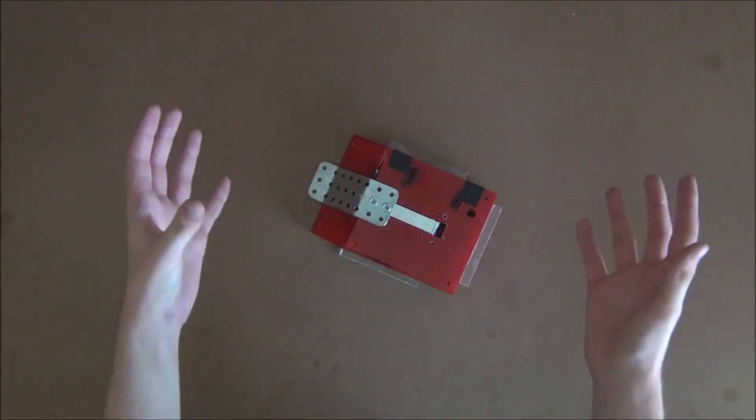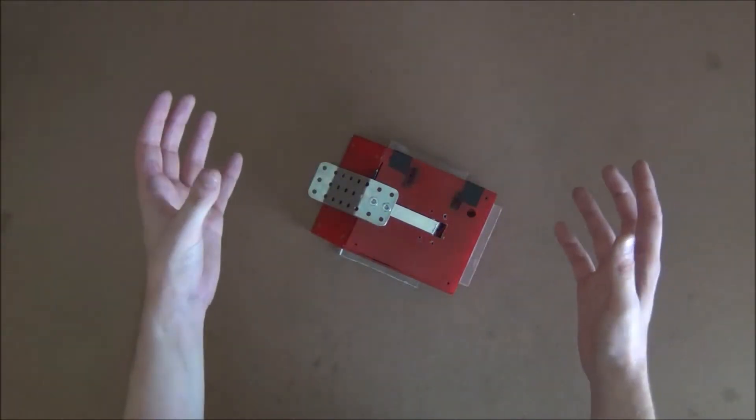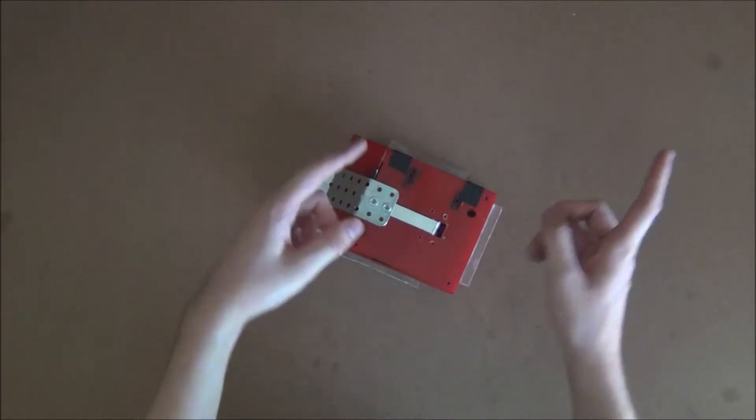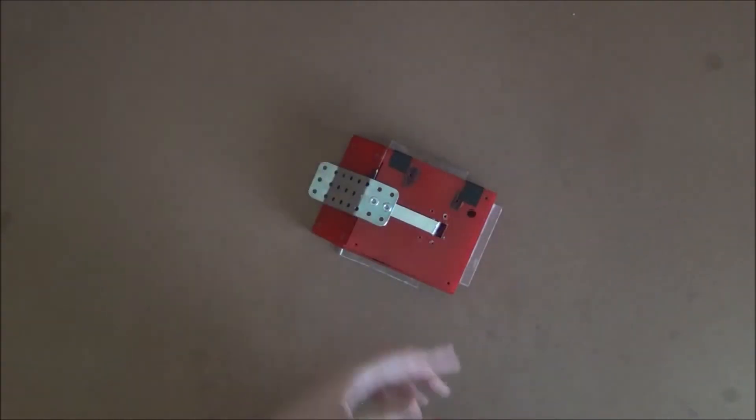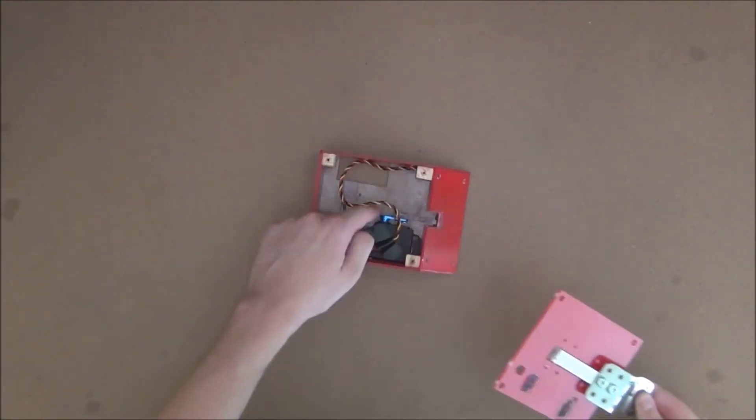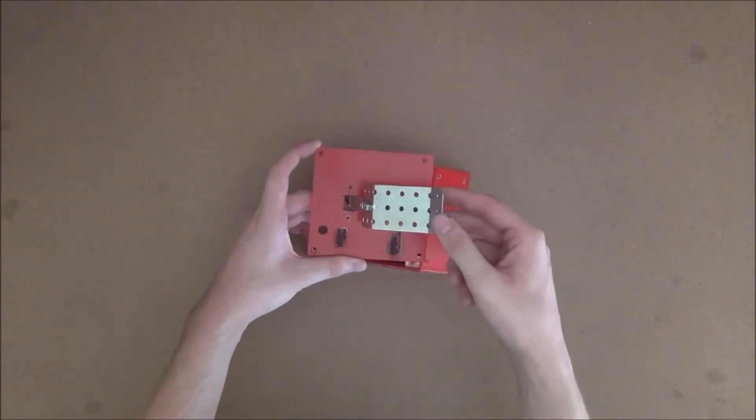And I say more or less completing the series because this Battle Bot is complete and ready to go. However, I could tie up a few loose ends here and there, but more on that further down the road. For now, let's just go ahead and jump right into it. So to quickly recap, so far we have the body of the robot, the lifter mechanism, and of course the servo inside that lifts the lifter mechanism.